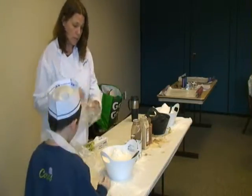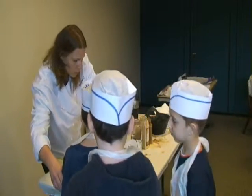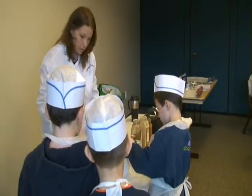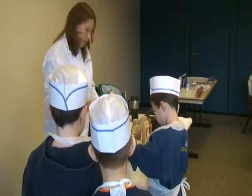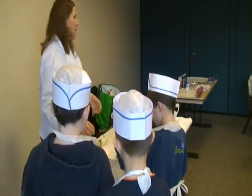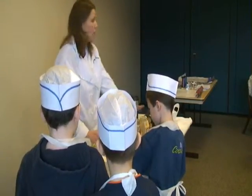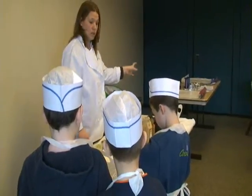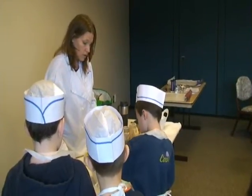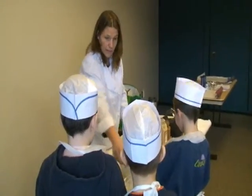Ready? This is what we're doing, boys. Open your bag. You're going to do, come up behind him over here. You're going to do 4 scoops. Okay? So we're cutting this recipe in half, like I said. If you wanted to re-add. In the recipe, it calls for cloves. We're having a hard time finding cloves, so we're going to double up on the allspice. If you have cloves at home and you want to double the recipe, just don't put the allspice in, just put a teaspoon of cloves in. All right? Good job. And 4. Okay. Now you're going to look at it and do 1 of each. Okay? All right, next. Who's next?